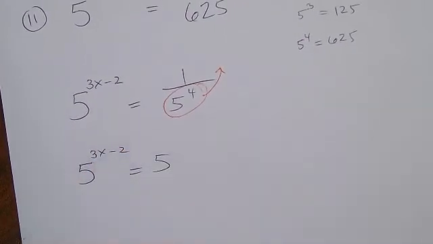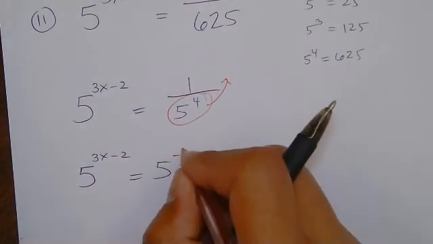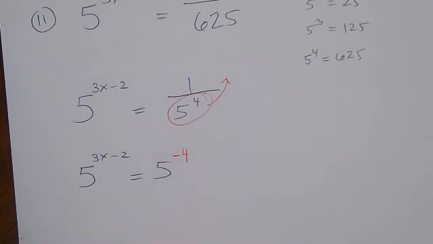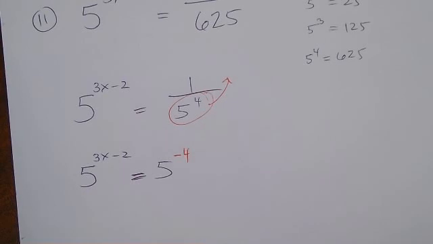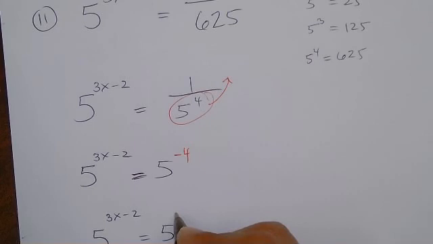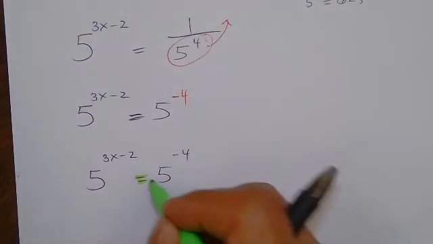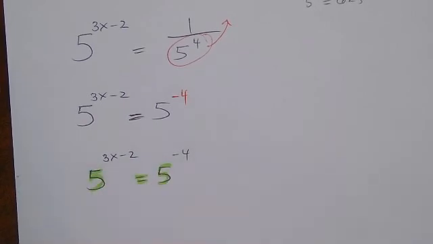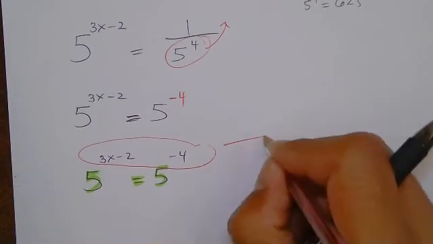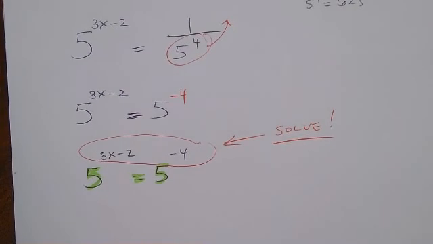Then what happens? Then when you move this 5 to the power of a positive 4 up, what's gonna happen there? 5 to the power of 3x minus 2 equals 5 to the power of negative 4, right? Because you change the sign of the exponent, right? When you move them up or down. Yeah, we've learned that before. And, oh, well then we got them to match. The bases match now. Once the bases match, which is our objective here, right? The 5 is equal to the 5. I don't have to work with the 5s.